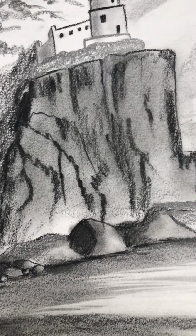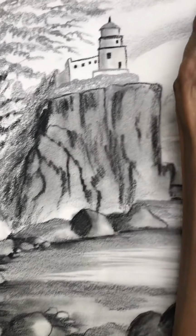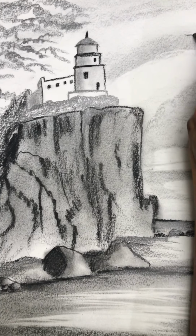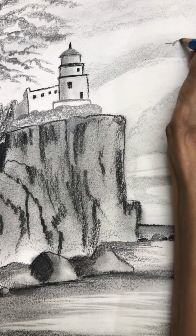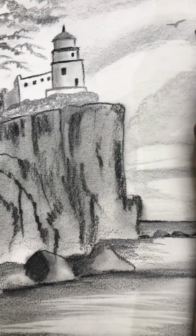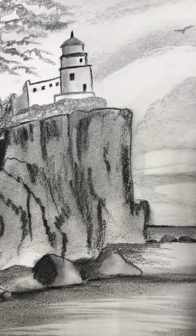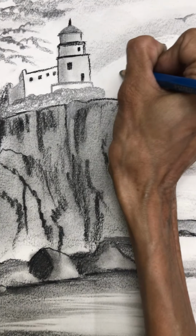Lastly, I am going to add some birds flying in the sky. But when you do a bird, do it softly and small enough. And don't draw too many birds. Just 2 or 3 birds are fine.